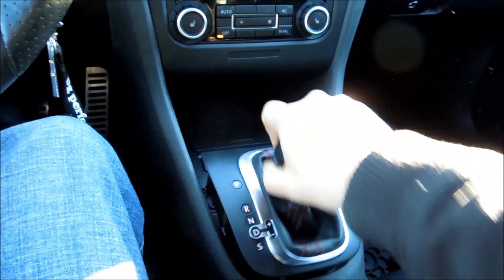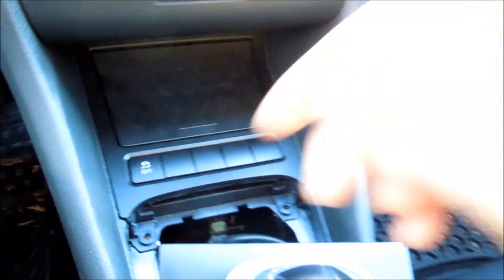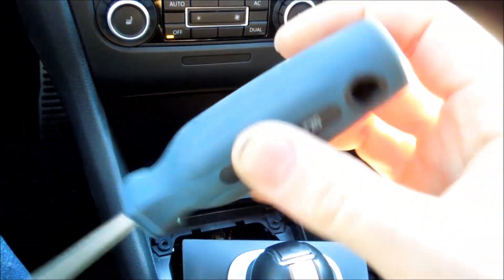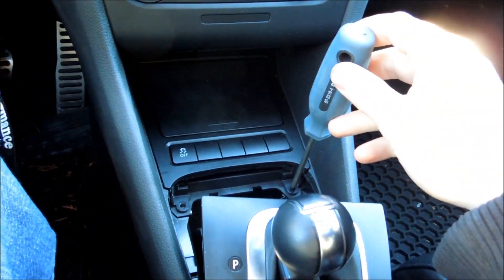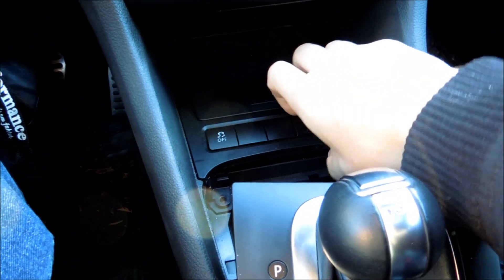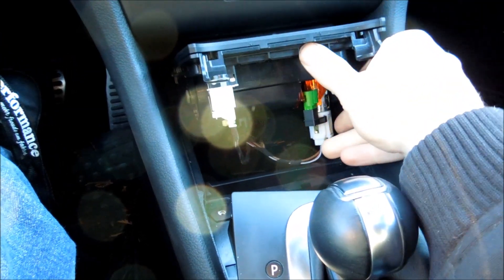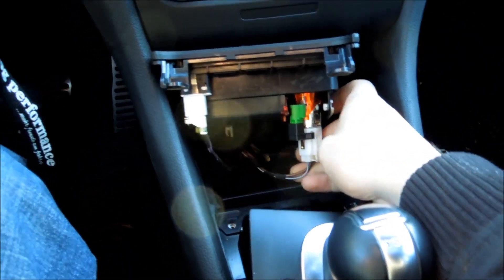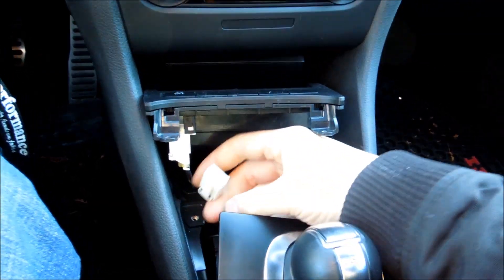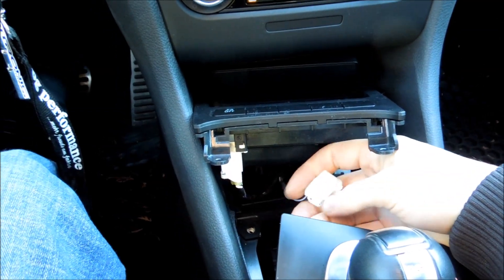You're probably wondering why I put my key in the dash — so I can pop that forwards. Now after I've done that, there's going to be two torque screws right here. Just need a T20, which is what all the interior screws seem to be. You take that screw out, you take that screw out. After you do that, make sure this is closed and we're just going to pop this up. Once you pop it up, you can see that is our cigarette lighter. We're going to unplug this for now.